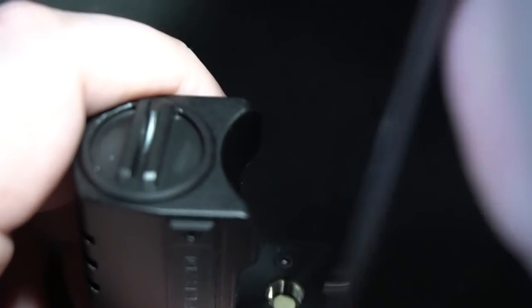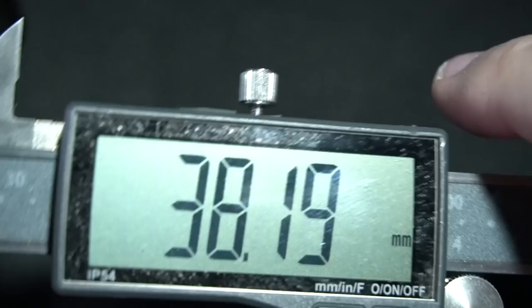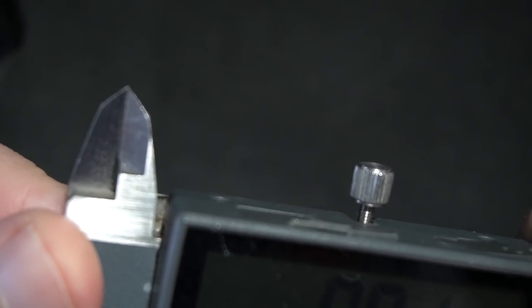Now, let's see what kind of tank. This is something I should have been doing with side-by-sides for a very, very long time, but I haven't. Let's see what size tanks you could fit on here to where they would go flush. So if you're looking at about a 38 millimeter tank, would sit flush on there. So anything above that is going to go past the edge. But what we're going to try is the Jenna RTA just because, well, that's like the only RTA that I use. We're going to be using stainless steel, but we will see what that looks like.